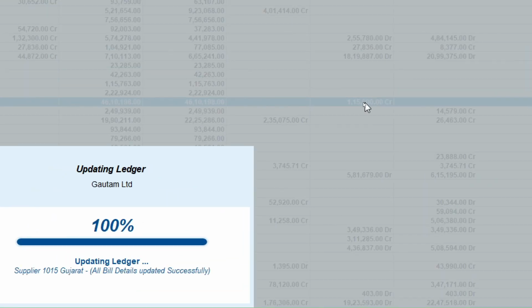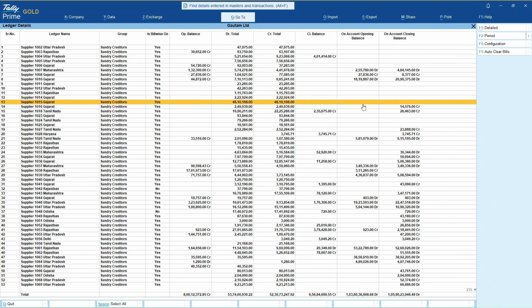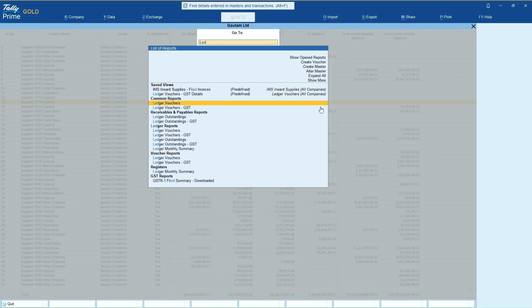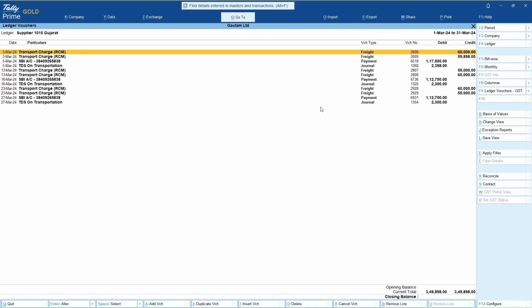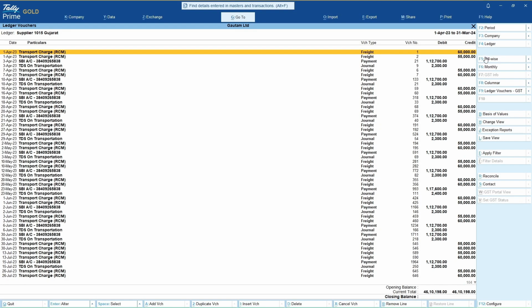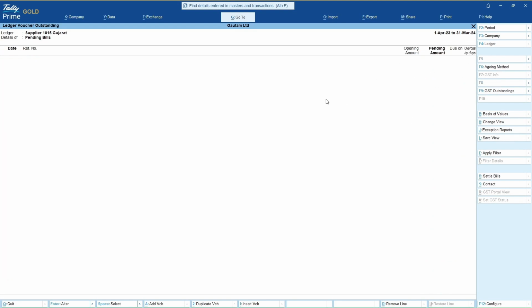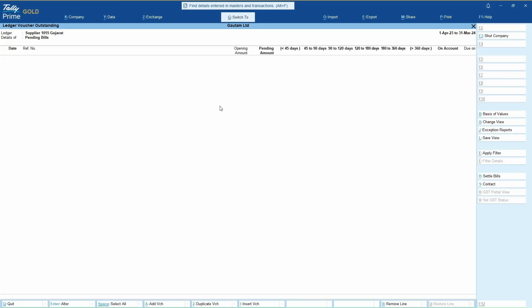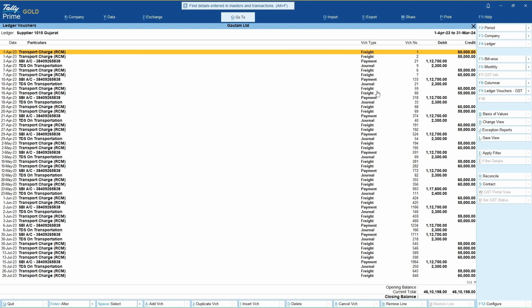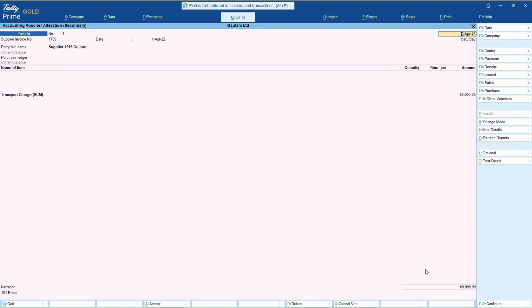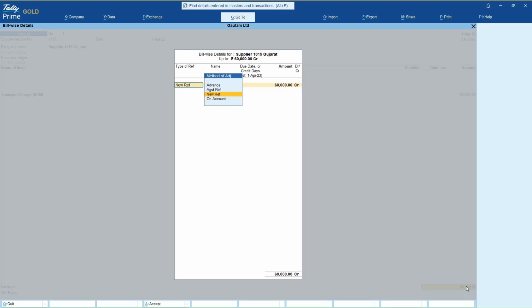Here in the backend, if you can see, only we were having some opening balance and now that is also cleared. So 1015, the moment we click on bill wise, we are not able to get anything. Aging is also not available because no vouchers are pending. And if we press enter, you can see everything is now maintained bill wise.